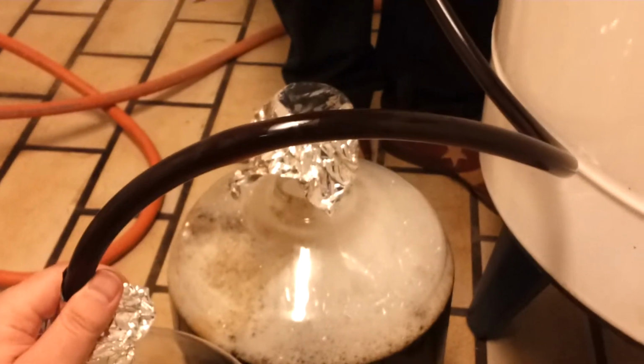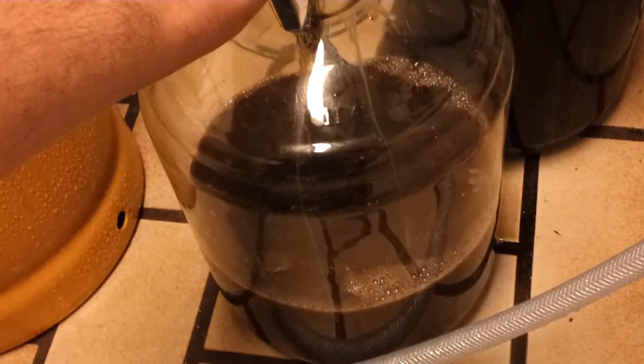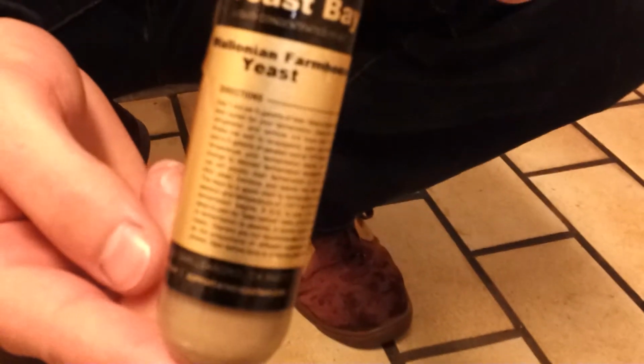We did split this batch in 2. You can see we're using 2 11 liter fermenters. We're going to use 2 different yeasts. I tried to keep them exactly the same amount in each, so that we can compare the 2 different yeasts. It's going to be a commercial saison yeast, and then the experimental Danish one. This is Yeast Bay Wallonian Farmhouse yeast. That's what we're going to use in one half.